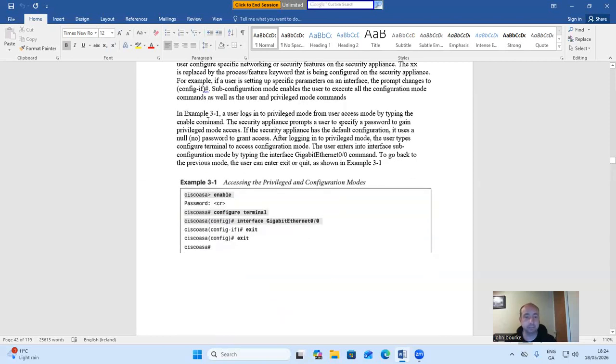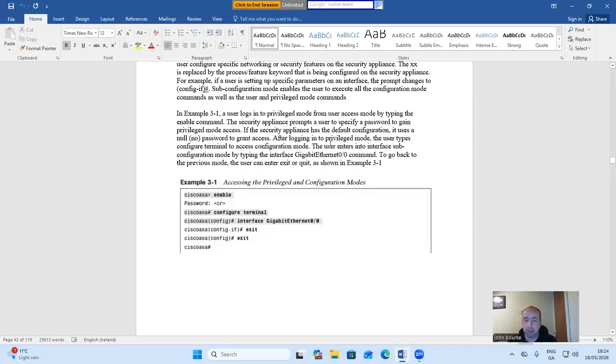In example 3.1, a user logs into the privileged mode from user access mode by typing the enable command. The security appliance prompts a user to specify a password to gain privilege mode access. If the security appliance has the default configuration, it uses a null, no password, to grant access.